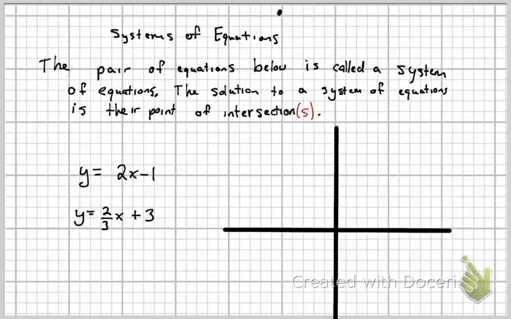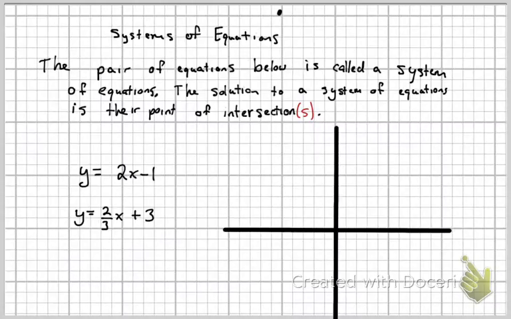Okay, so why did I spend time making review videos over how to graph linear equations and how to graph quadratic equations? Well, it's because one of the first things that we have to be able to do in this very short chapter is graph what's called a system of equations. A system of equations is where we have more than one equation. We're trying to find out when these two equations will be equal to each other.